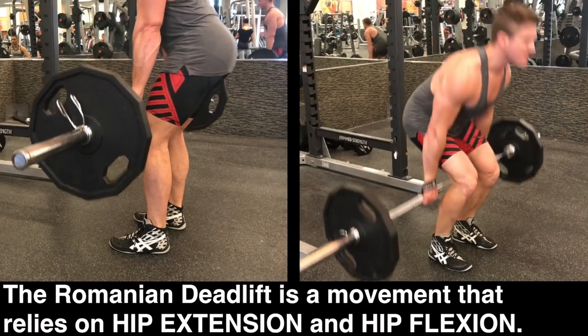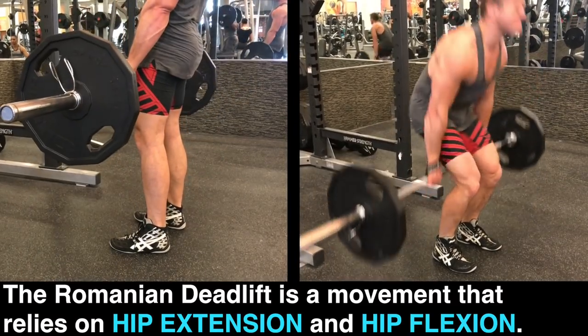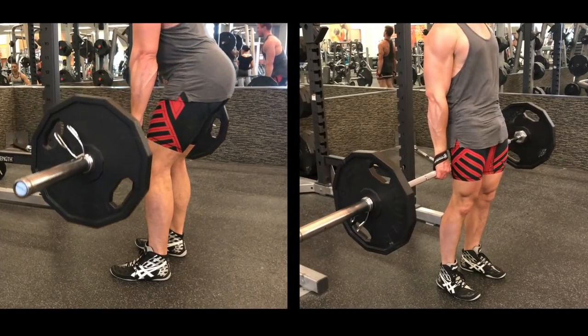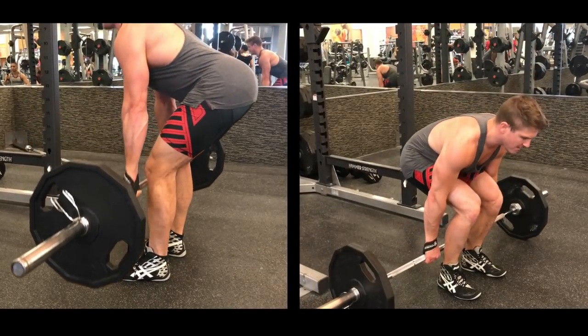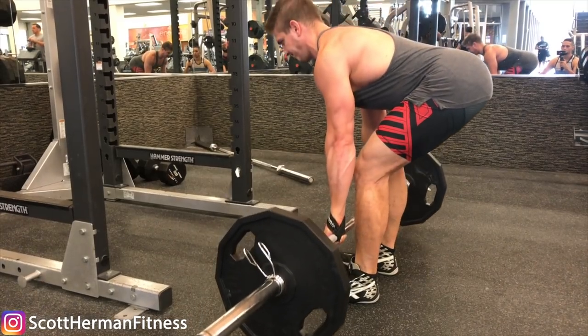Well, you fix it by eliminating the source of the problem, which is spinal extension, because just like the barbell hack squat, the Romanian deadlift is a movement that relies on hip extension and hip flexion. You're not actually bending over at the waist when performing a Romanian. In fact, your lower back should be remaining neutral. It only looks like you're bending over because your hips are moving backwards.